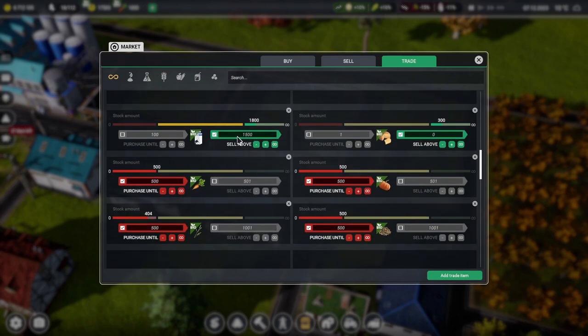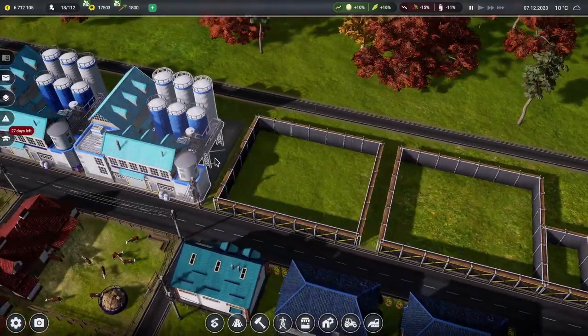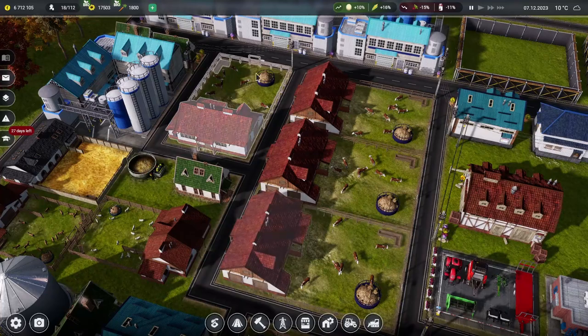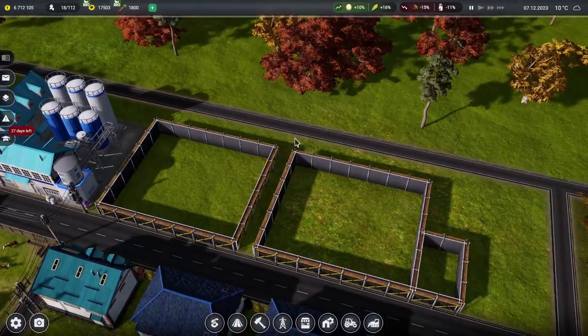So at the moment, we are selling when we get over 1,500 litres, I assume, of the cow's milk. How many do we have right now? 1,800. Okay, how about we get rid of this for now? We'll get rid of that and just see if that builds up to stupid levels, or if by having these two extra factories, we actually go through all of the cow's milk and we need some more cows. Because that might actually happen.